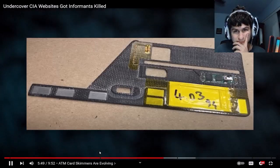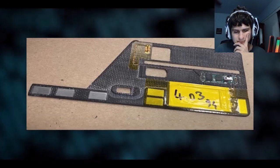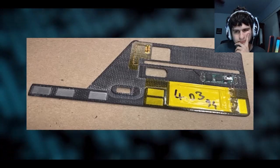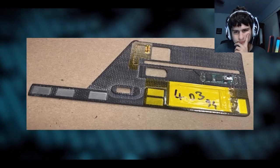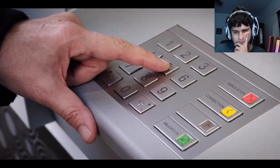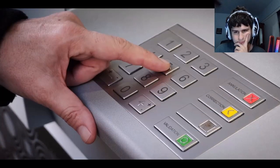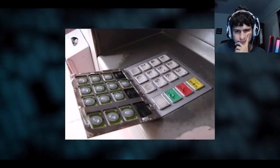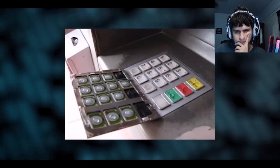Exactly how you beat card skimmers that are hidden in the slot itself, I don't know. But the best thing to do is attack the skimmer at its weakest point, the PIN code. Usually skimmers grab this with a camera, so just make sure to cover the keypad with your hand. But then again, some skimmers actually ditch cameras in favor of fake keypads, which complicates things.